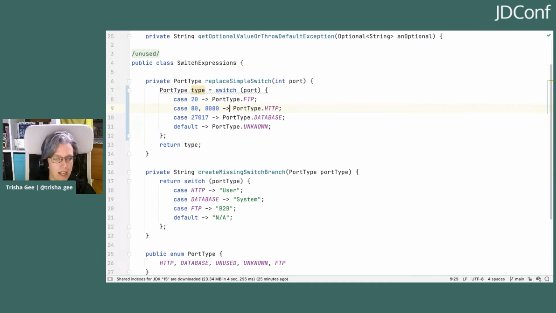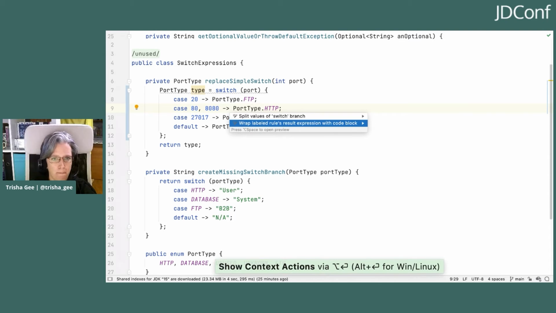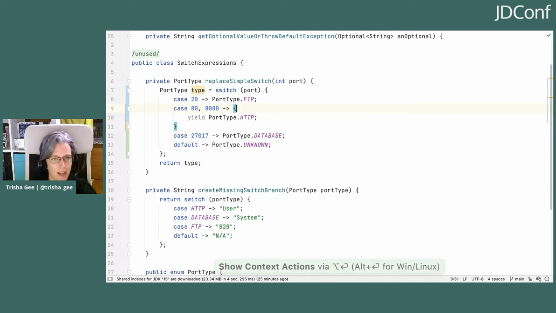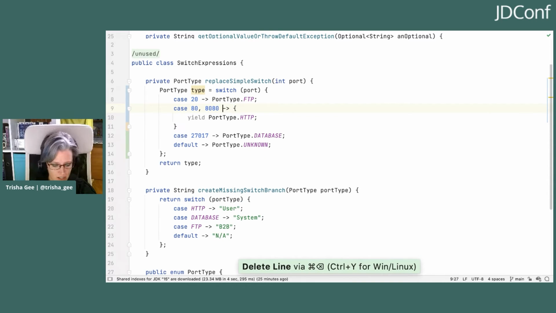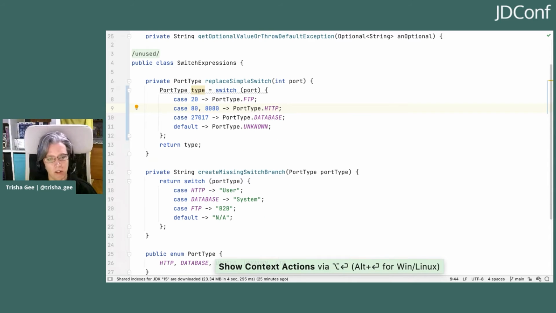And you can do things like, if you had slightly more complex code here, if I Alt and Enter, I can wrap it into a multi-line block, and I can do something more, can't type today, complicated here. And I can get IntelliJ to move that up and down and do whatever needs to be done. Or I can get rid of that and say, does this work? Yeah, I can put that back into a single line. What else can I do?